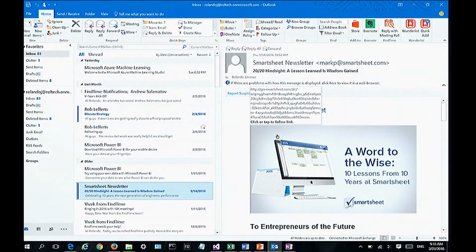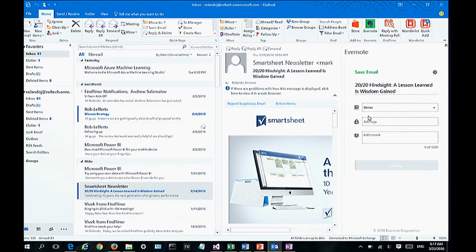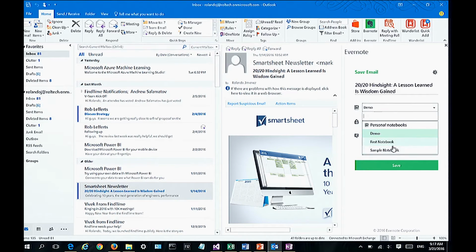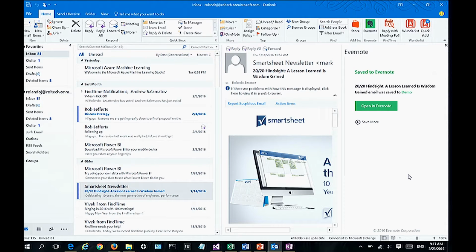Let me just quickly show you some other add-ins in other applications, and then we're going to come to Excel, where I want to spend most of the time, obviously, because I think that's going to be the most interesting for this audience. So add-ins work in Outlook as well. So I just want to show you very quickly a couple of very easy demos. In Outlook, for example, I have this Evernote add-in. Whenever I receive an email, I already installed it, I can just click Evernote. I'm already logged in on this machine, so I didn't even have to log in. I have access to my Evernote notebooks, and I can just say, hey, I want to save this to that demo notebook. And just like that, with a couple of clicks, boom, my email is in Evernote.